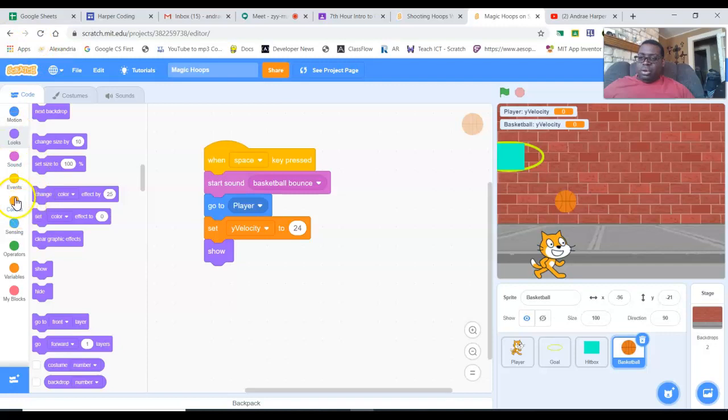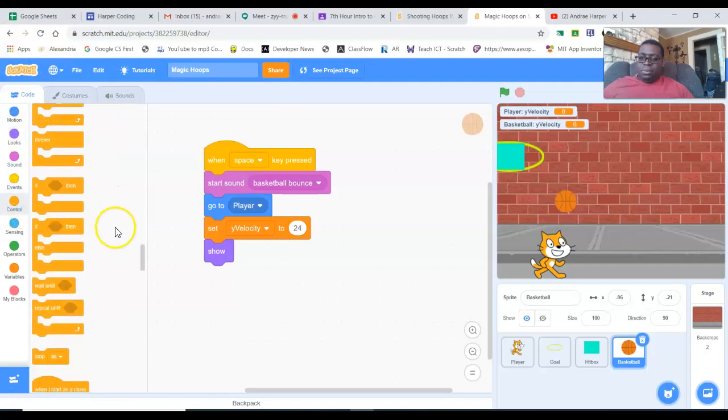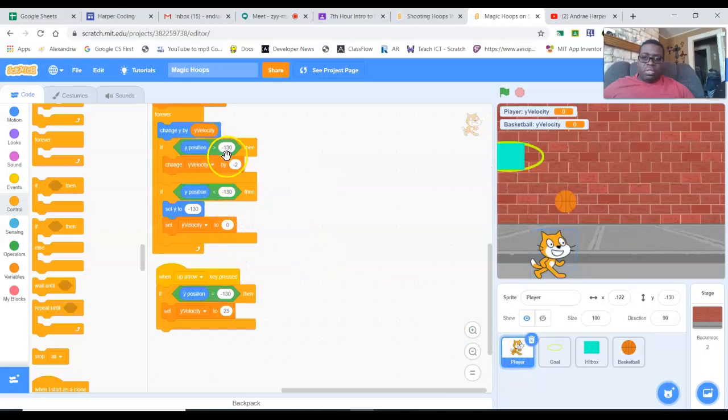And then we're going to go to control. We're going to get a repeat loop, but we're going to get a repeat until. Basically we're going to have the ball jump up, and keep going down, and we want the ball to keep doing that until it reaches the ground. If you remember on our cat, we set the ground to -130.